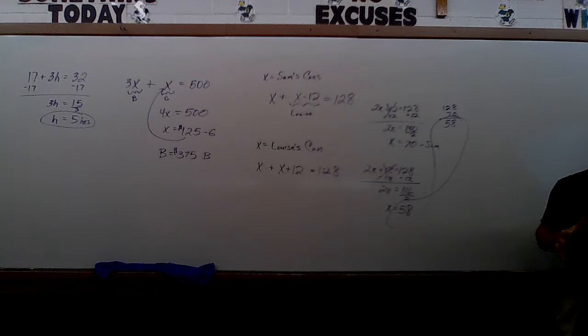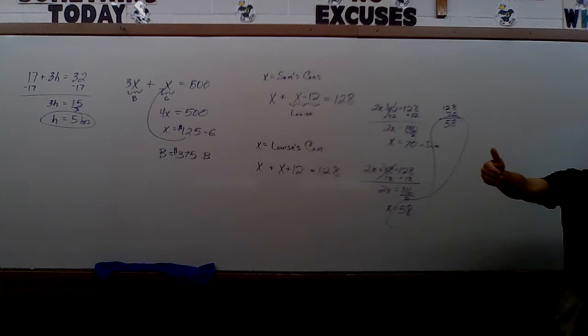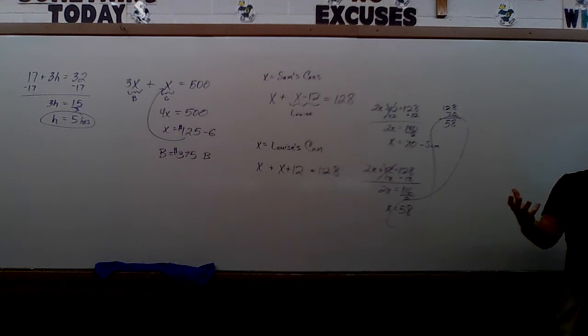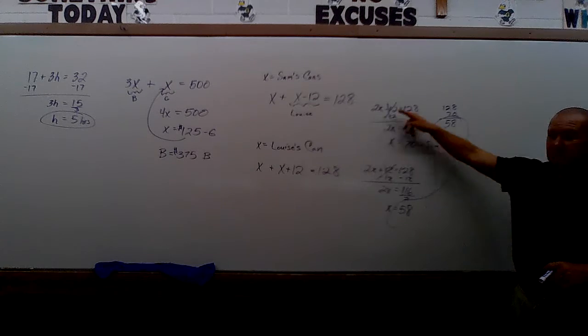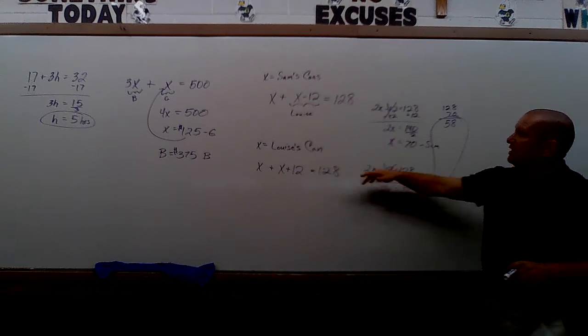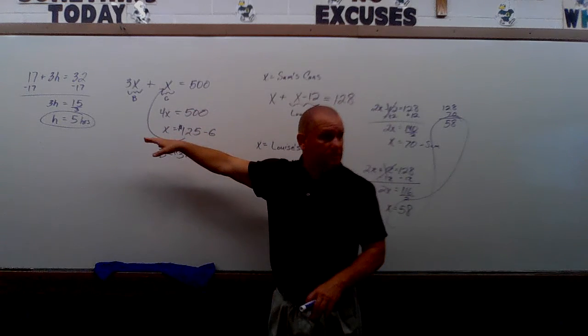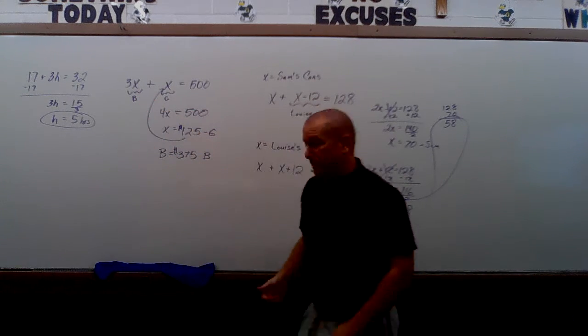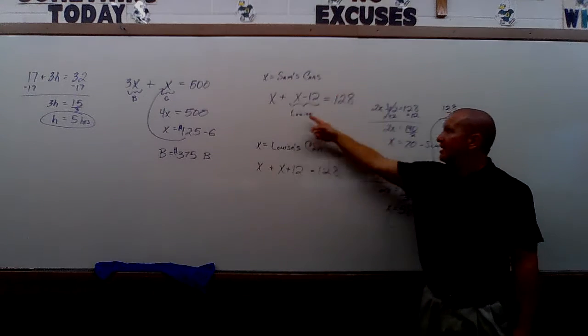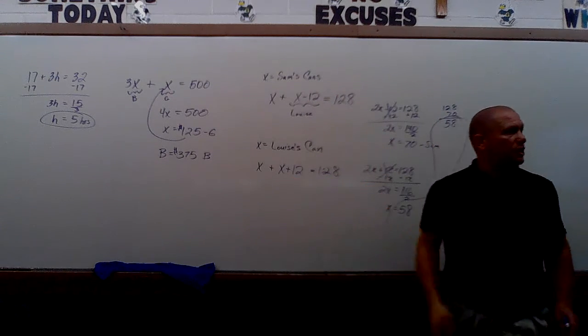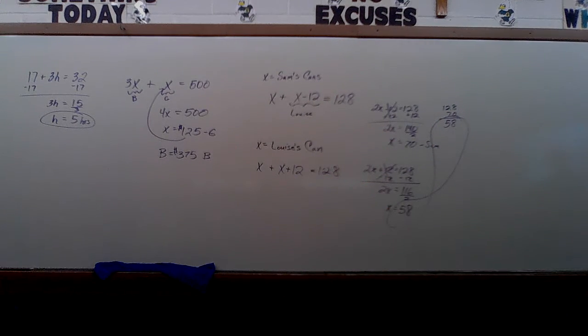Okay. So, you got to use the same variable in two different places. One for somebody and one for somebody else, or one for something and one for something else. But they're going to have some kind of relationship, right? In this case, it was a difference of 12 cans. In this one over here, it was the amount of money that we brought in, right? 3 times compared to 12 more of it. Okay? So, the last one, I want you to try on your own.